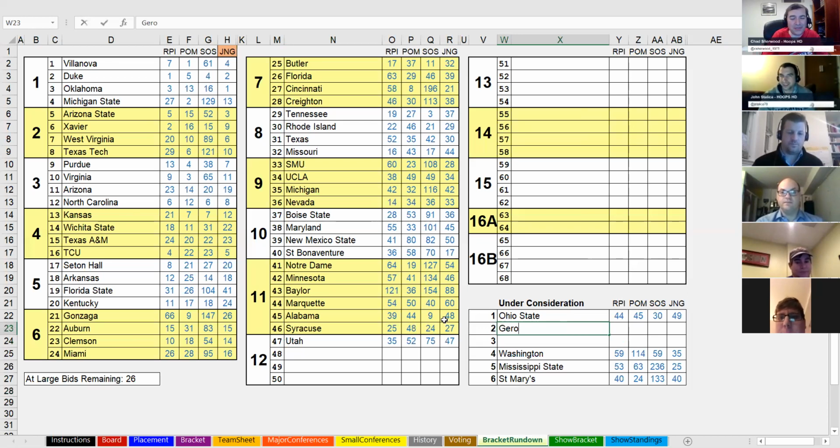Another team we didn't put in here. How about Georgia? I was thinking Georgia. I prefer Georgia to Mississippi State personally. It's pretty close. Yeah, I like Georgia. Okay. I looked at them. I just didn't think they had quite enough yet, but it wouldn't shock me at all if they were way inside the bubble by the time the season was over.